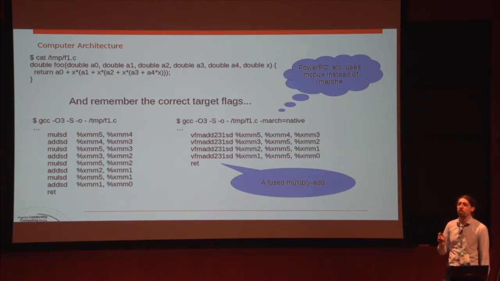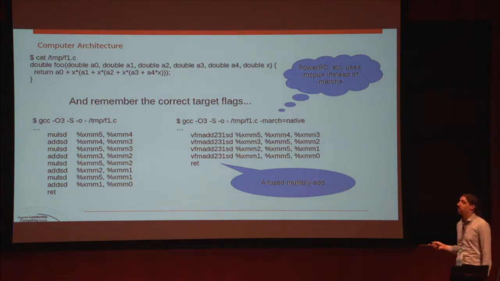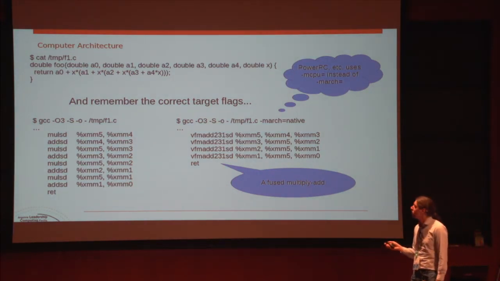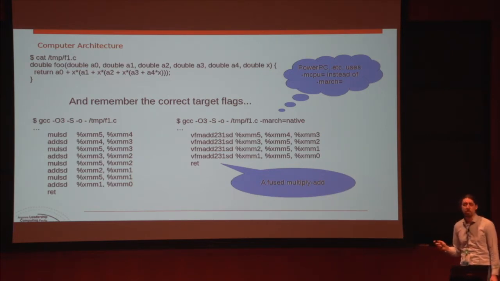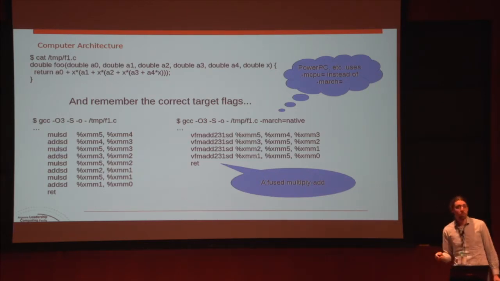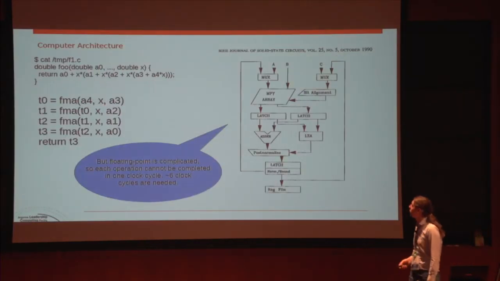as an example, I'm going to have in mind two systems here. One system is the Knights Landing systems, these new Intel many-core systems. And the other set of systems I have in mind are the ones that Oak Ridge is getting, which have Power CPUs from IBM and NVIDIA GPUs. So I will mention some PowerPC-specific things here because many of you will end up running on those systems. Here I have -march=native, and I note that on PowerPC you have to use -mcpu instead of -march. It's a practical matter.